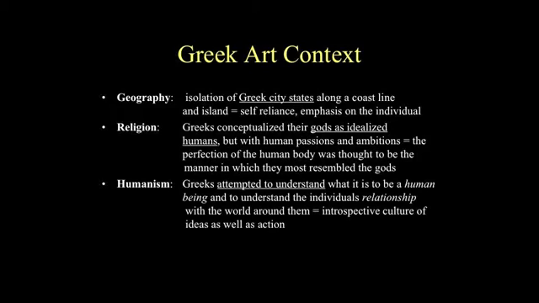First, a little bit about geography. When we're talking about the geography of ancient Greece, we see that there's really a series of Greek city-states, including places like Athens and Sparta that we're familiar with, but they tend to be somewhat geographically isolated. And so this means that these city-states are separated from each other in terms of politics. We do see, of course, wars and battles taking place between these states on occasion, but for the most part, they're able to develop their own sense of identity.